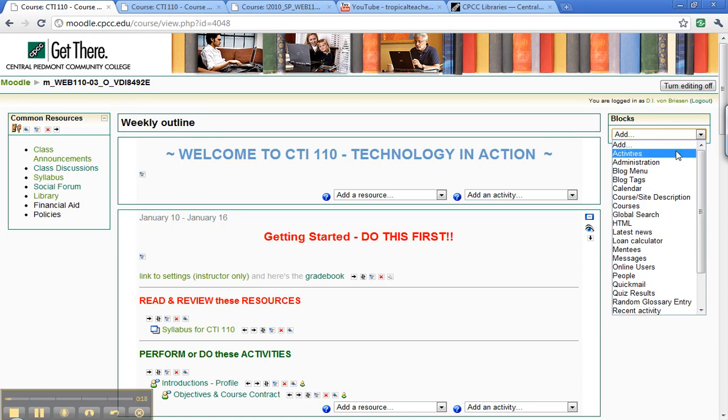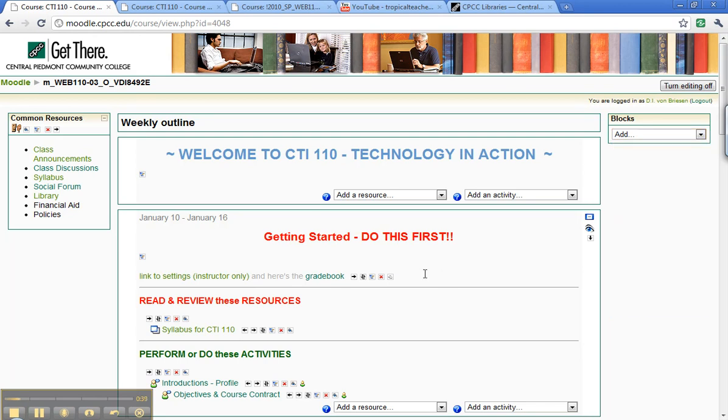And I used to use that, and then I realized students shouldn't really care what type of activity it is, just that it is an activity. So you may want to make it easy for them to go to all the quizzes or to all the forums. But in general, they can do that pretty easily by going to any forum and using the breadcrumb trail. Administration, you can make a link to grades, as I discussed earlier.